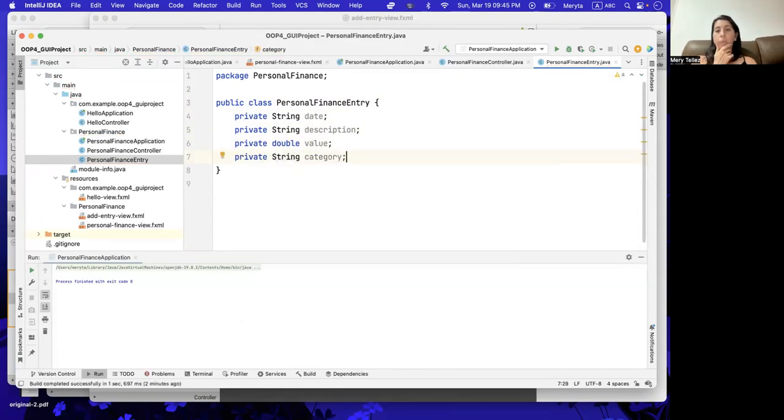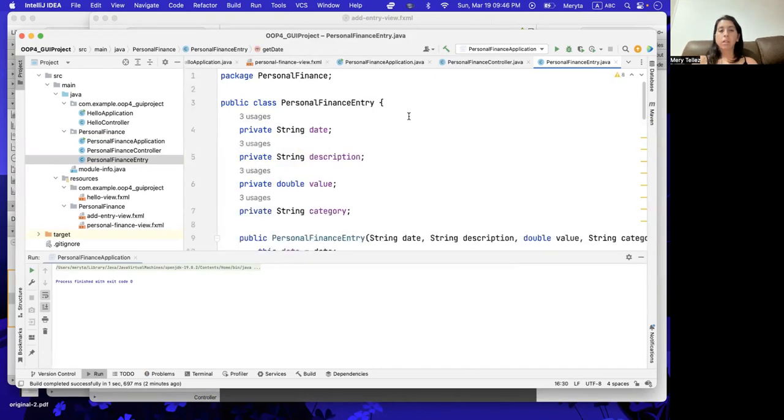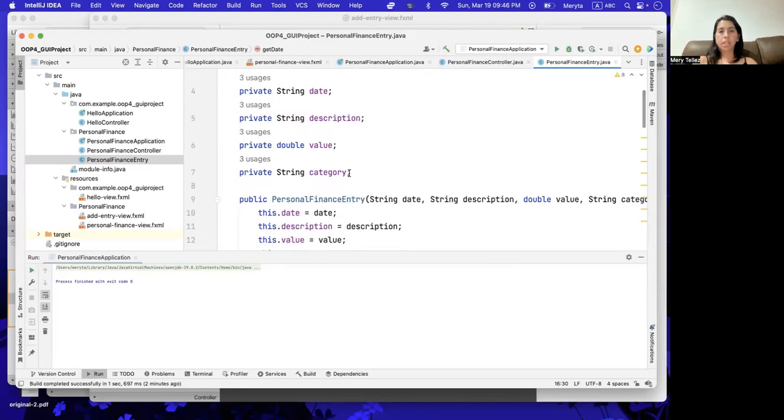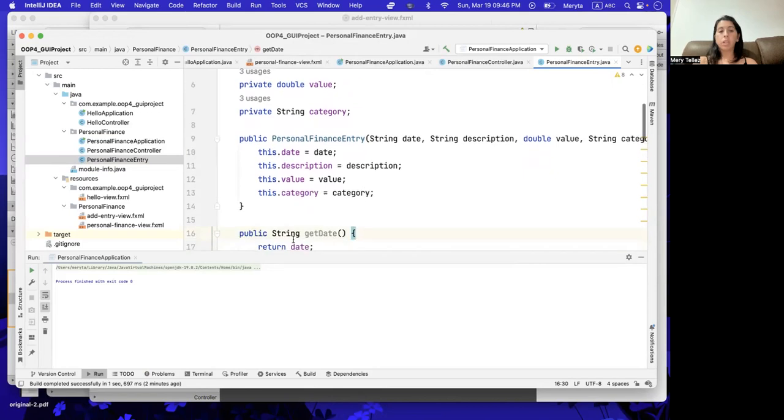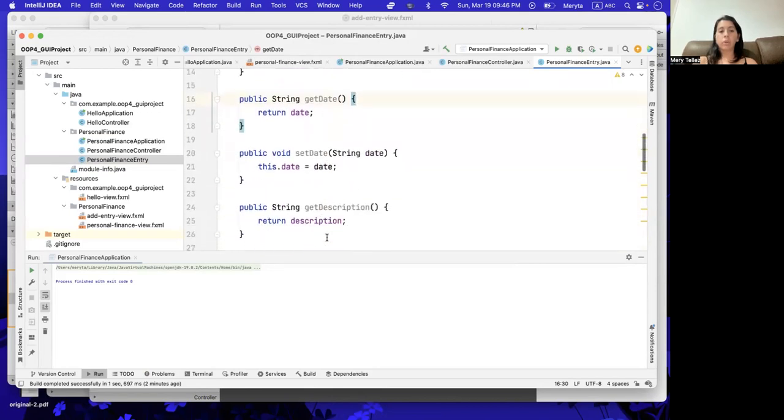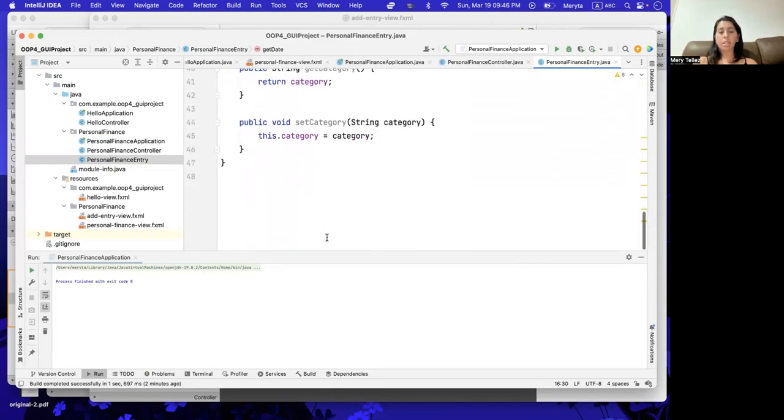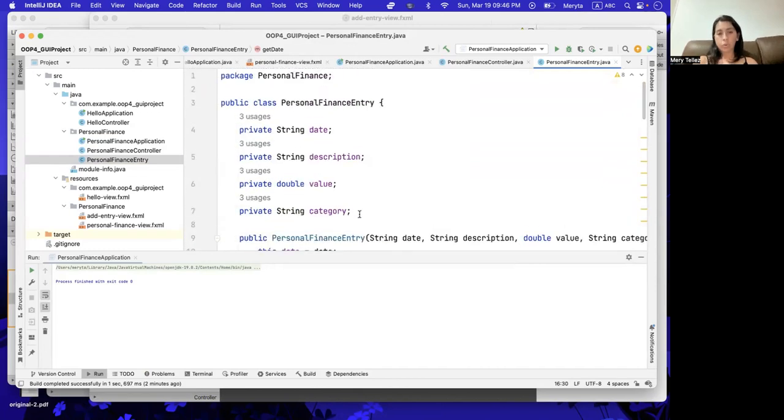Very OOP2 kind of thing. Now we need to just automatically go ahead and create getters, setters, and a constructor. I'm going to do that really fast. Perfect. I did the constructor with all of the values, getters for all of my attributes, and my class is complete. I'm going to need to have a toString.